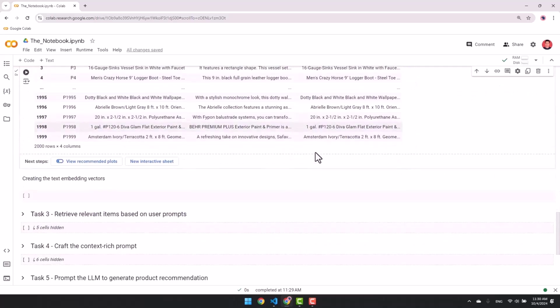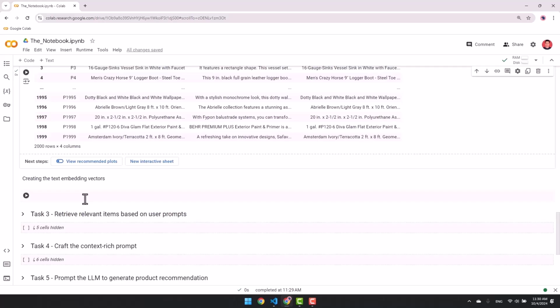Now the next thing that we want to do is to create the text embedding vectors. To do this, we need to use an OpenAI text embedding model. Text embedding models are a type of natural language processing technique used to represent words, phrases, or entire documents as numerical vectors in a high-dimensional space. Basically, the text embedding model gets a piece of text and converts it into a vector of numerical values.